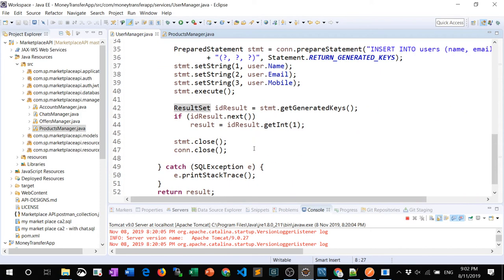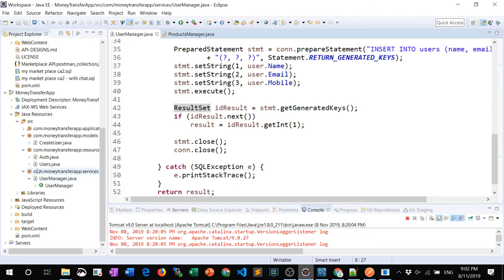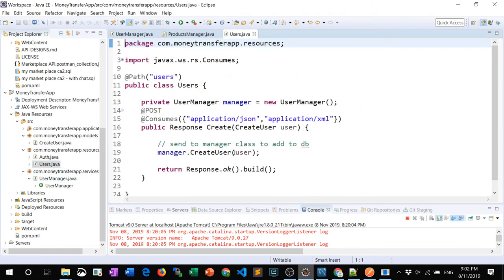So if your method is finished, we'll go back to User.java. Originally, when you call create user, you don't have a value that you assign to. That's no output. So now I'm going to introduce a value, ID, and assign the result of create user to ID. So when create user generates a result, it will return an integer assigned to the ID here.